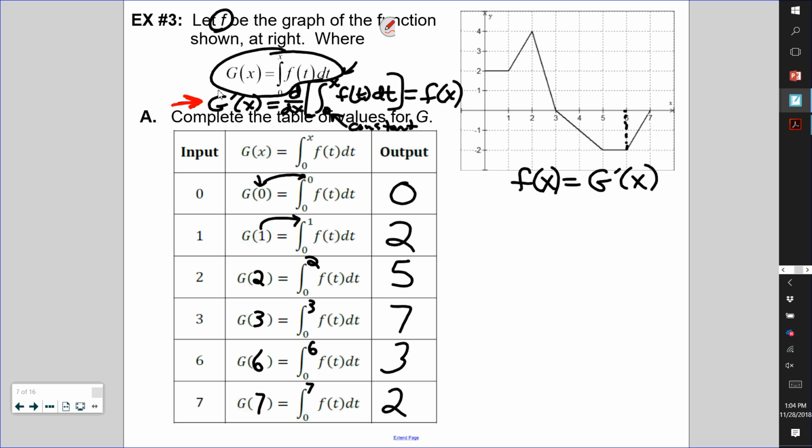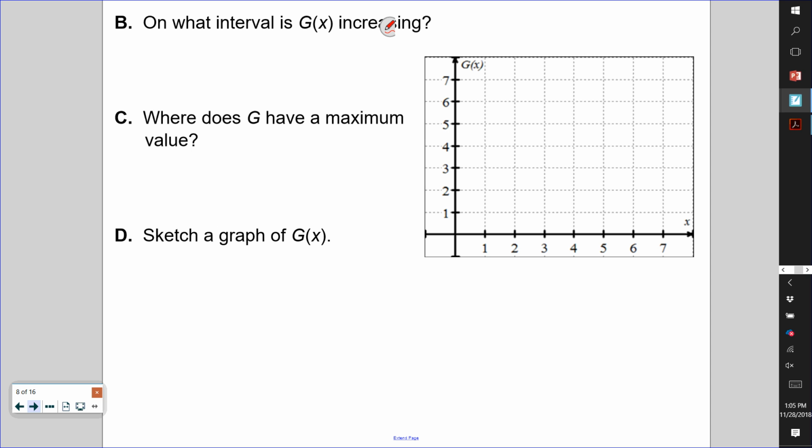That's it. So when I'm looking at this graph, when is g increasing? 0 to 3. Because g prime, never say "it's," use g prime, which equals f of x, greater than 0. I would always state that. I'd go ahead and say that those are the same, because we're going to give a reason every time. Remember, even if it doesn't ask you to justify, you're always going to do it. So you're going to say 0 to 3, which you can write in a lot of different ways. We can write it this way, or it's x, I guess, technically. T was just the stand-in variable for that integral, so we weren't plugging in the same thing.